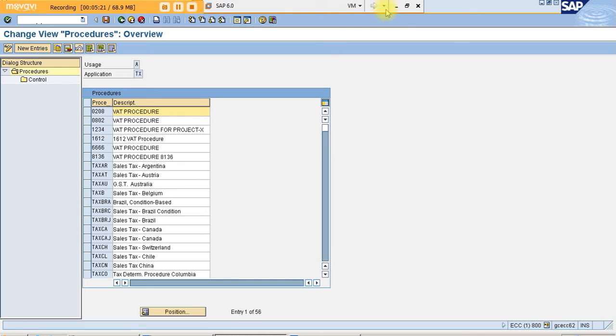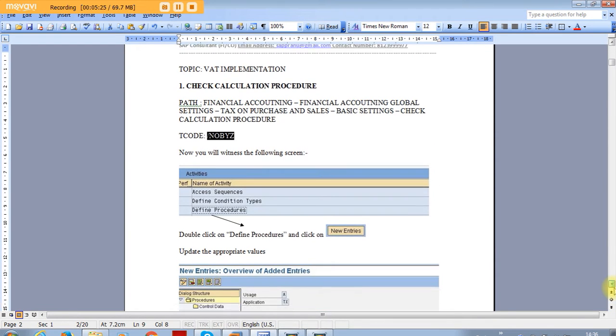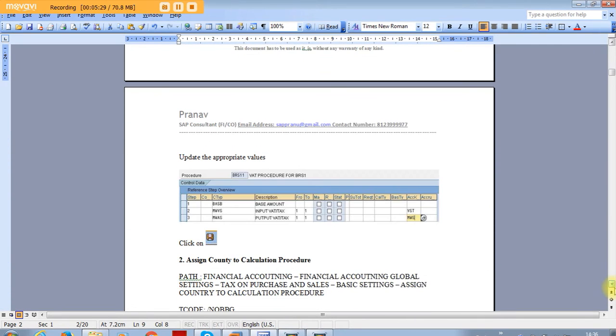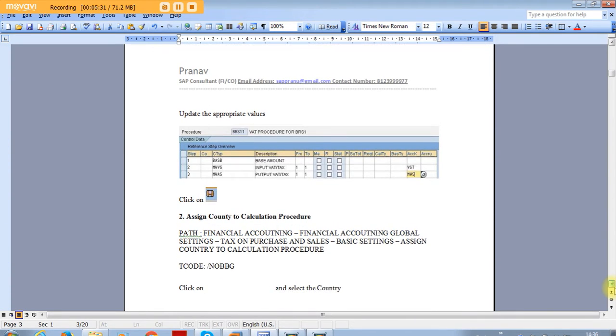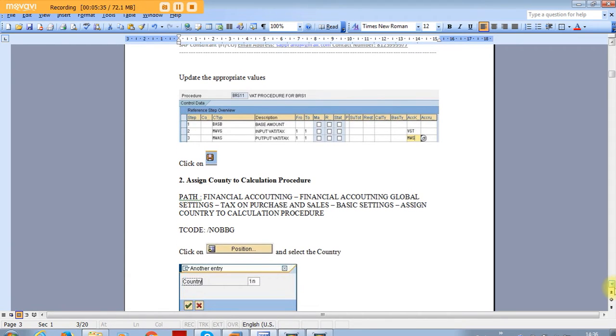The next step is to assign the calculation procedure. This happens in OBBG.